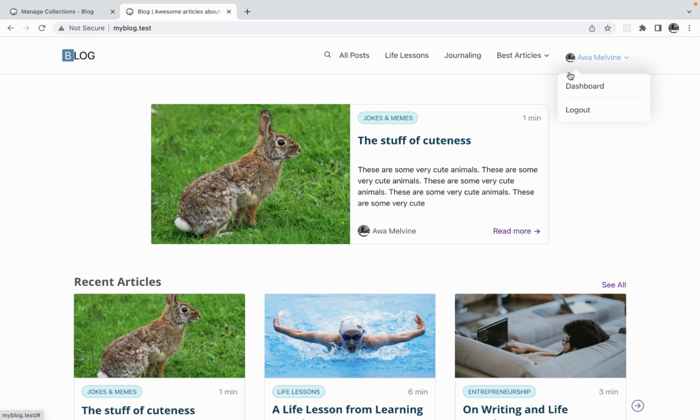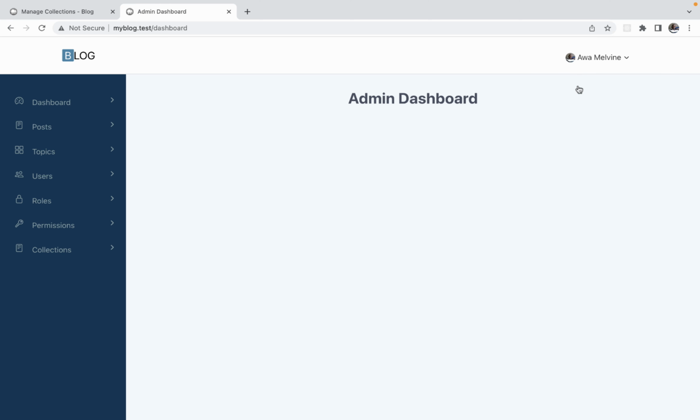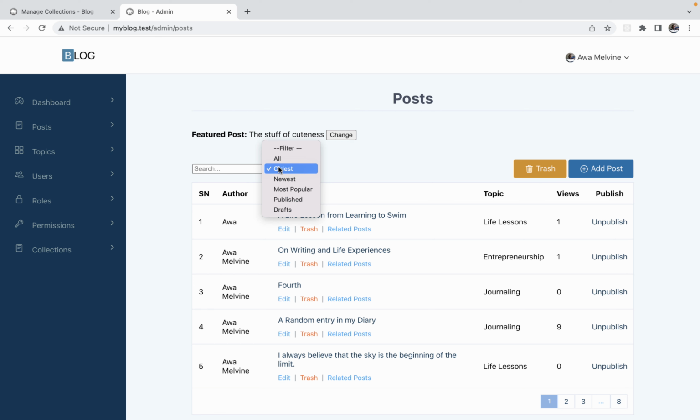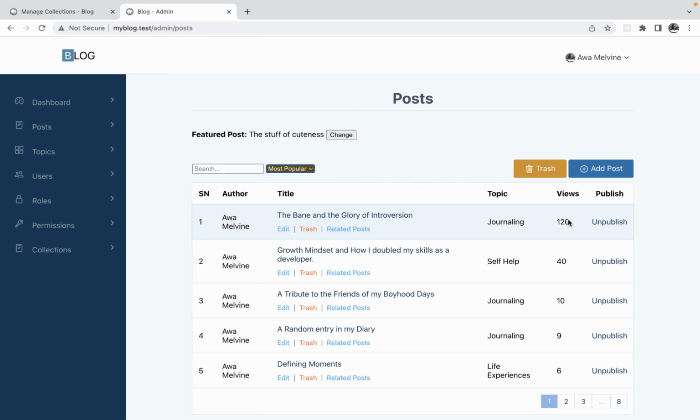There are other features in the public section, but I'm going to leave it at this and move to the dashboard. Now the dashboard itself contains more features than the public section, so we are just going to rush over them, over the crucial ones. The first thing I'm going to select is the post item on the side menu. And here, as you probably already know, we can sort based on the oldest, the newest, the most popular. So the more you view an article, the more the number of views of that article increases. And here you can order them according to the articles with the most number of views.